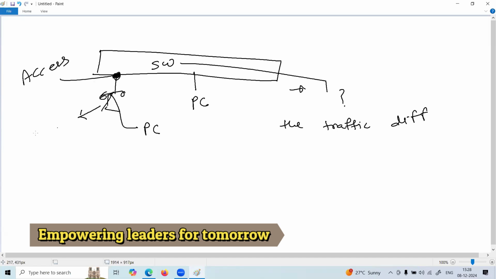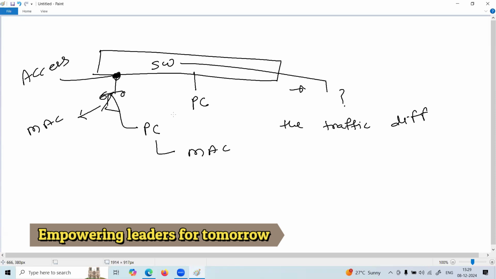Now I have configured this port as access. The phone has its own MAC, and the PC has its own MAC, so there are two MACs. How can it be an access port? We define the VLAN ID. So the VLAN ID is the separation, the segregator for the port.